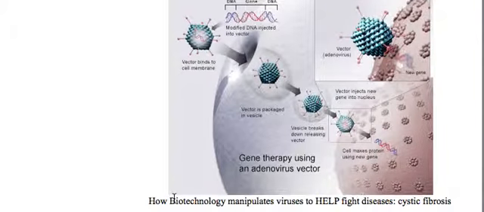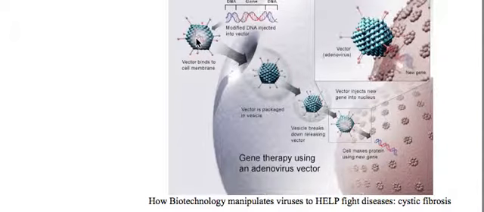Now, this is a very cool diagram. This is how we use biotechnology to help fight disease. This is a transgenic virus. This is the flu virus. We have taken out the DNA for the flu, and we've inserted the correct cystic fibrosis gene. We could get that gene from any one of us, a cotton swab on the inside of our cheek, and we could donate that healthy gene.